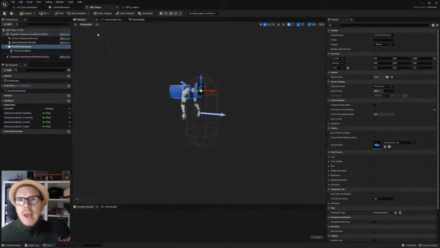So we have this camera in the character blueprint, but the player controller always keeps track of the player's current camera. So if we, for example, moved into a cutscene and used another camera, the player controller camera manager keeps track of that.